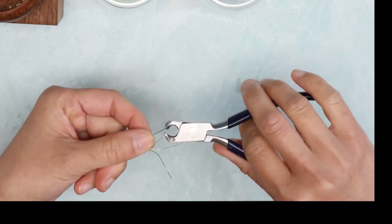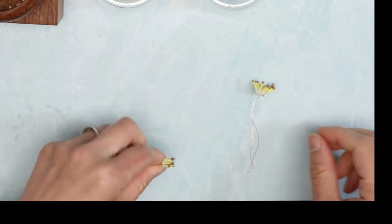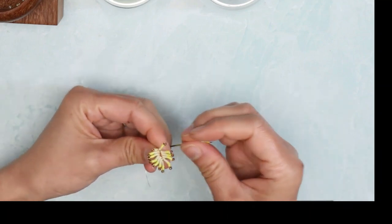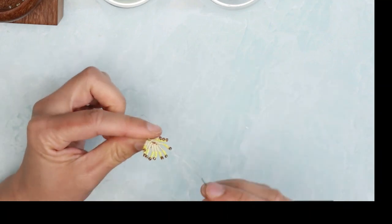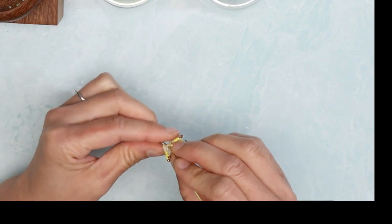And I've got a little loop here still, so I'm going to cut this here. Okay, and now we're going to open up our stamen B and take these wires and insert that into the hole of stamen B.